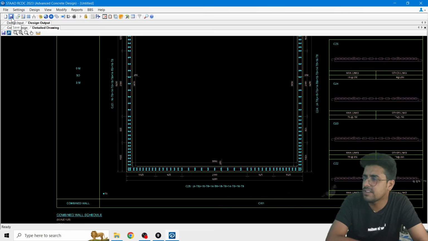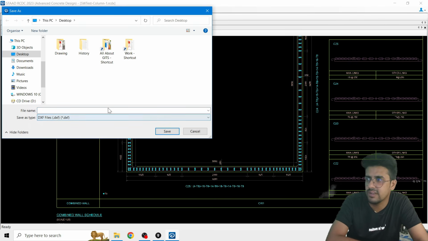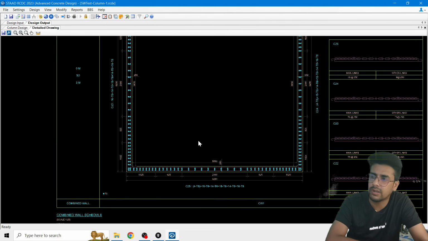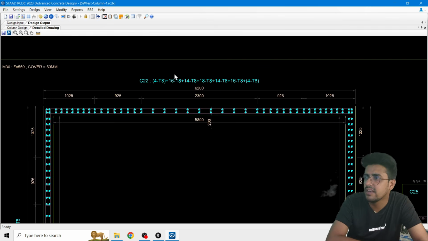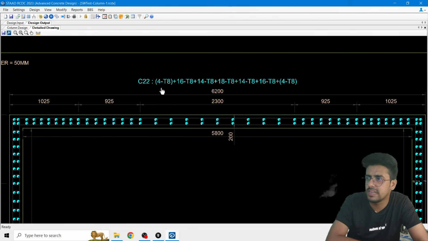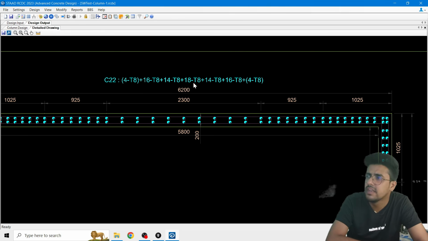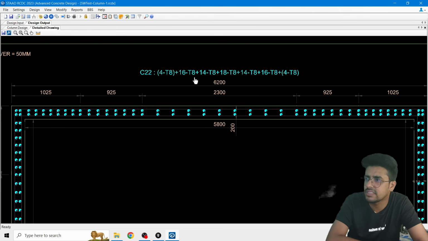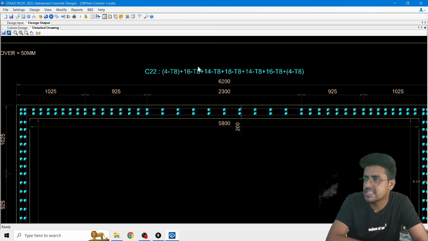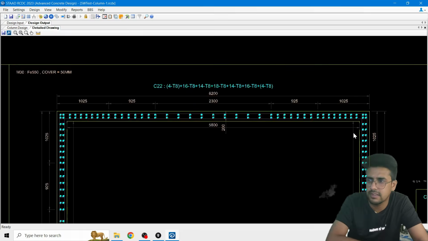You can easily first save the project, and then you can click this disk button to save this file as a DXF file. Okay, then you can easily open it up in your AutoCAD, and you can give it to your site and all. Here also the reinforcement has been written like 4 T8 means 4 bars of 8 dia, and there is a total 4 count at this corner and at this corner, and in between we are having the same 8 dia bars in groups, like 16 T8 bar means these are the total 16 bars at this particular junction, then there are again 18 bars, then there are 14 bars, then there are again 18. So total you can easily count out by doing the addition.